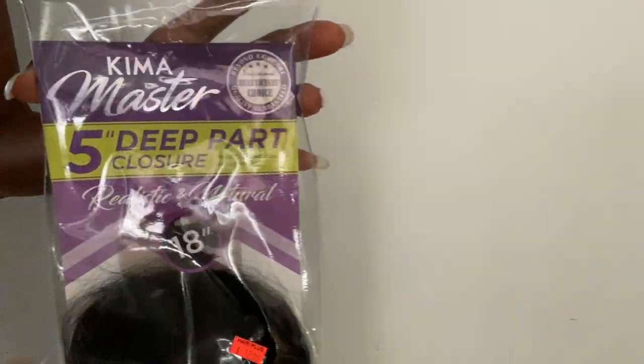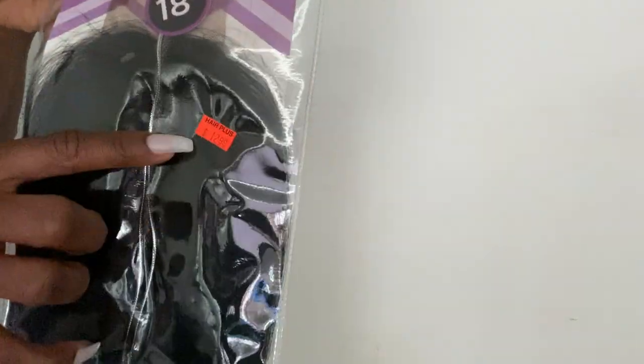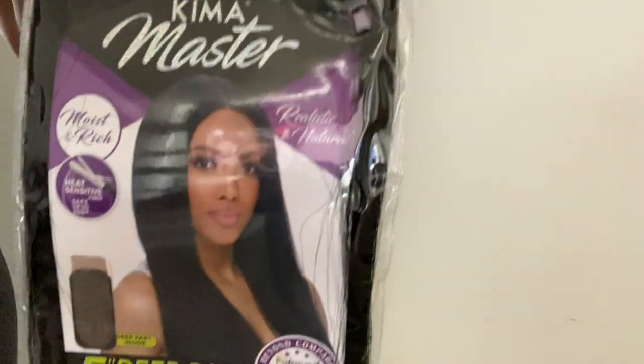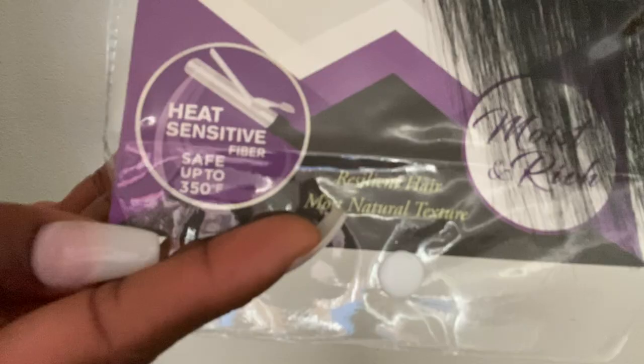And then I have a closure as well. And as you can see, it's a 5-inch deep part closure, and I got this in 18 inches. And this closure was $12.99. The bundles, however, were $9.99, which is a deal. This hair is safe with flat ironing up to 350 degrees, so do not go higher than that.